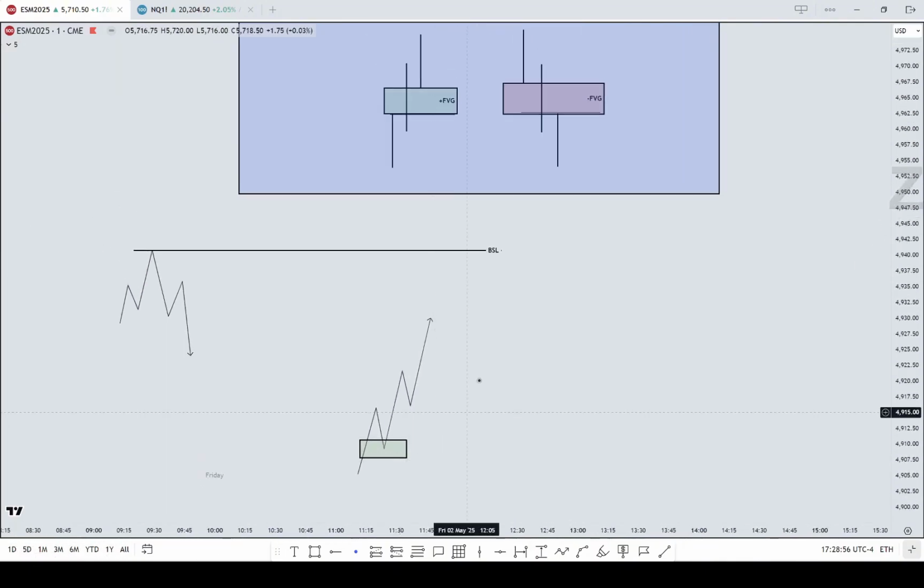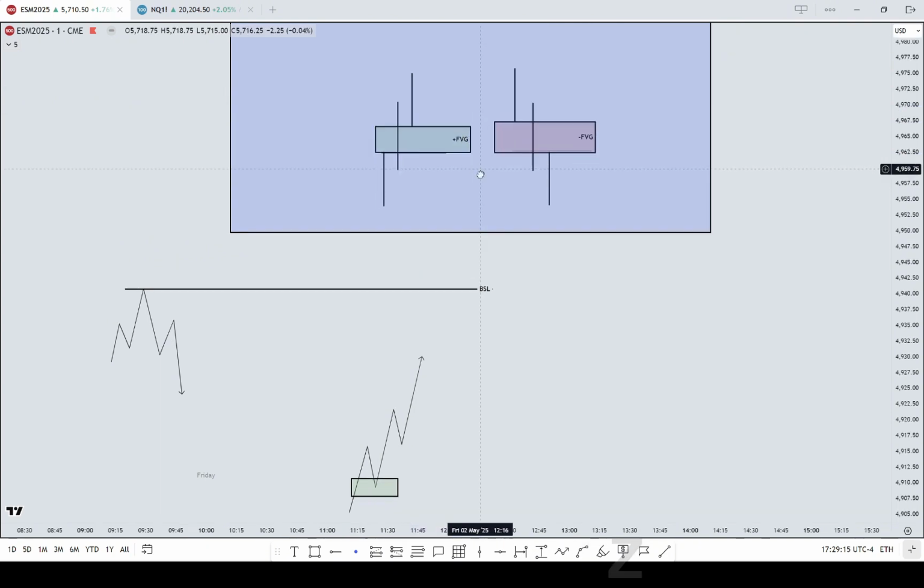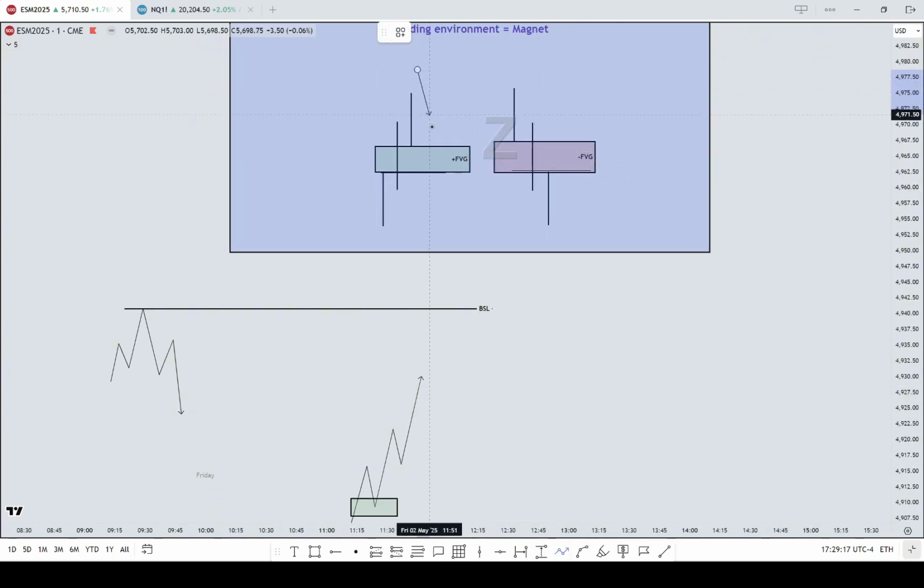So price is inefficient in this little area because it has delivered buy side and buy side only in this candle number 2. This is going to be a bullish candle. Candle number 2 is bullish, so it has only delivered to the upside or buy side. So for this candle to be efficiently delivered, it has to return price lower to deliver sell side into this buy side, into the candle number 2's buy side.